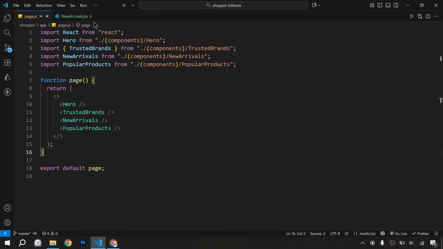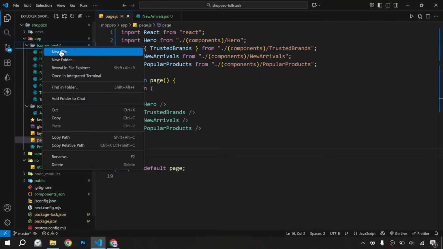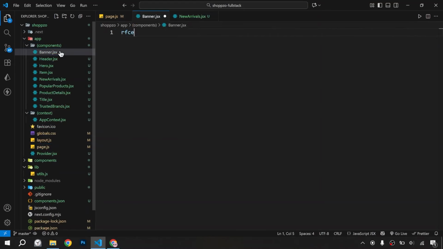We will close this, and after this we will make a section, a banner. So first of all we will create one banner component using the RFCE snippet.